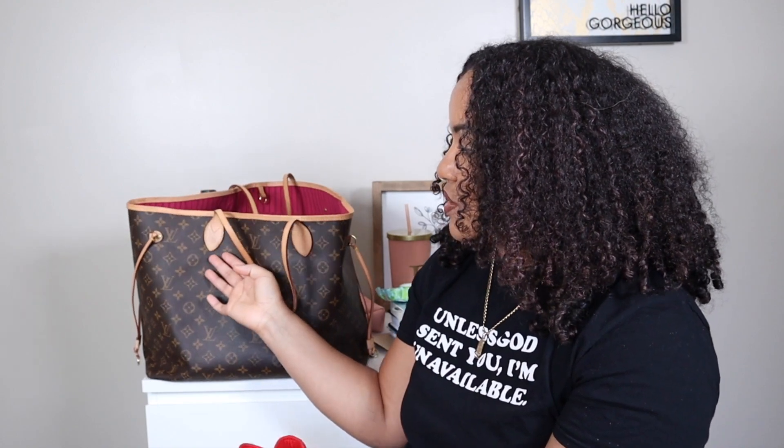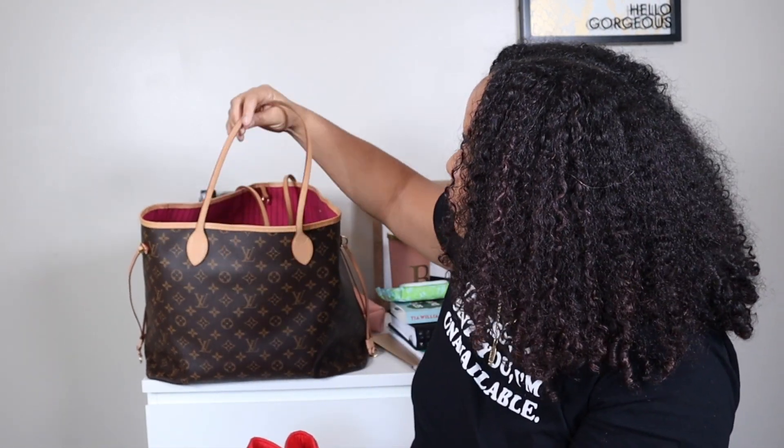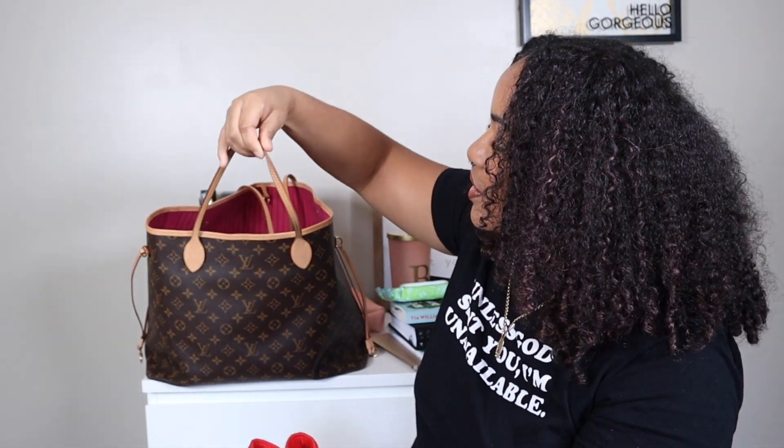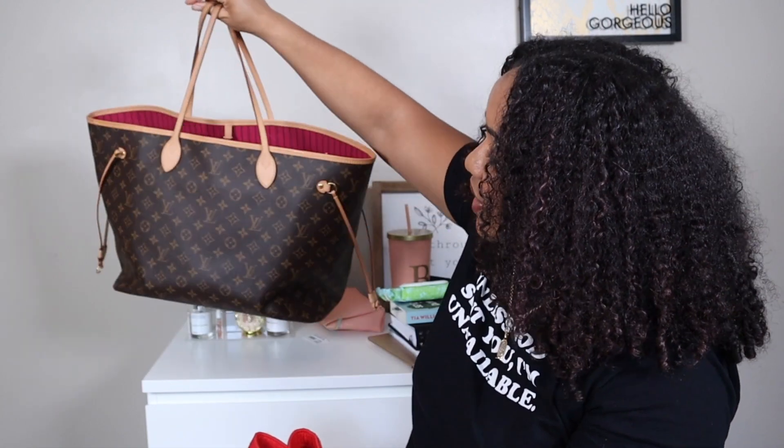I am very pleased. I think the bag is worth it. I would say grab it now if you're interested, because I feel like the price increases are just going to keep increasing with this bag, just because it's so highly sought after and it's a classic. I also protected my leather with the guard spray — I have a video of that too. I will link it. I think it's held up very, very well.